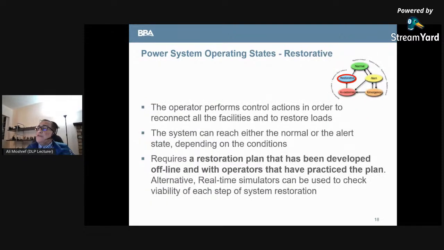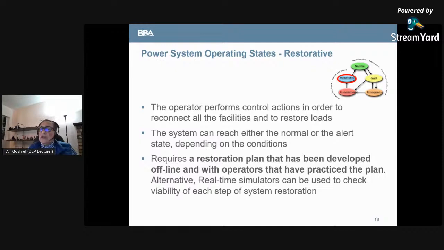What I want to emphasize, which is very important, is that if the system has collapsed either totally or partially, then we have to resynchronize and restore the network. That is really a difficult topic, power system restoration. It is the operation people's job, so it is part of power system operation. But believe me, that is a very difficult task, because of which generator you bring online, how you energize a line, how you pick up the important load, let's say hospitals and others. So you have to reestablish the network.